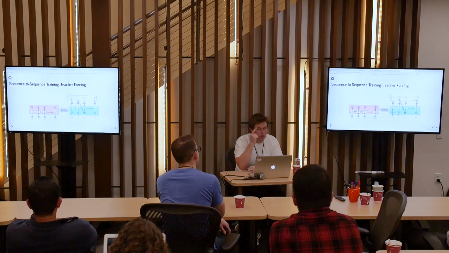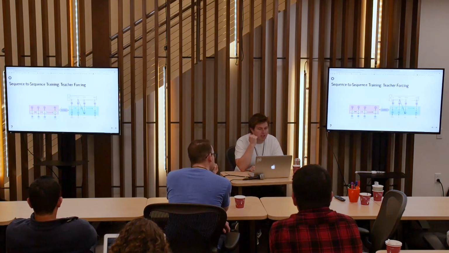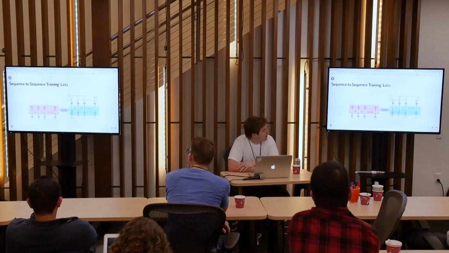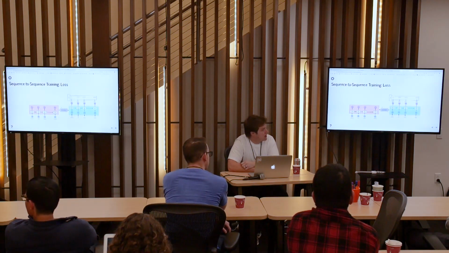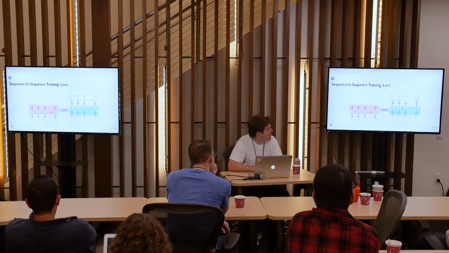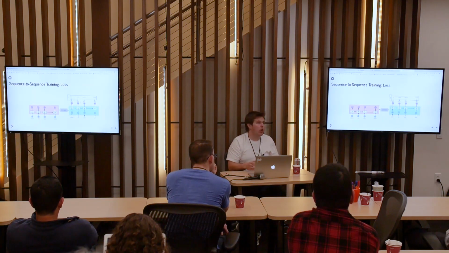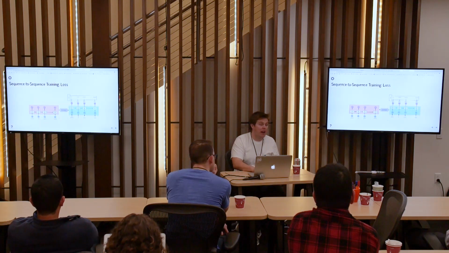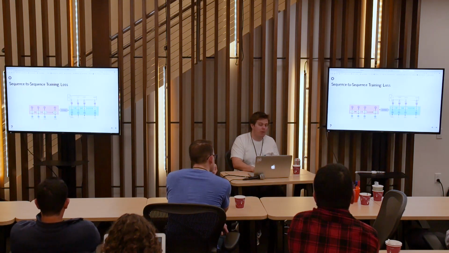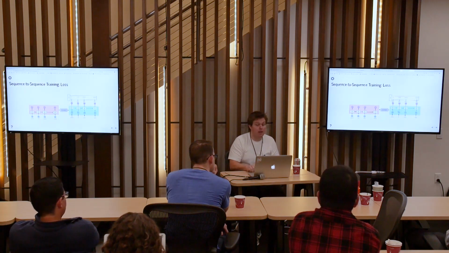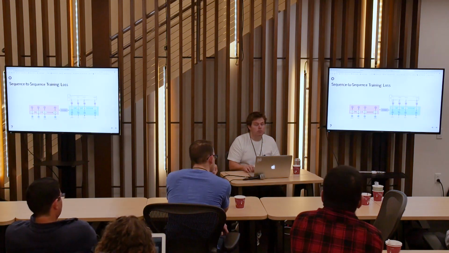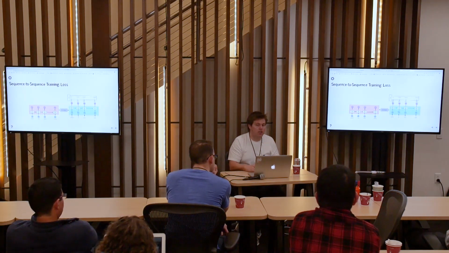All right. The last thing that I want to talk about with this is teacher forcing. This example here, where I'm talking about training it and calculating the loss, is with 100% teacher forcing. What I mean by teacher forcing is that I'm feeding in the known output sequence as the input, regardless of what the last output was. In practice, I don't know what that output sequence is, right? But when I'm training it, I do. So teacher forcing says, I'm going to teach the model what the right next output should be by feeding that in as my input. But most implementations of this have what they call a teacher forcing ratio.